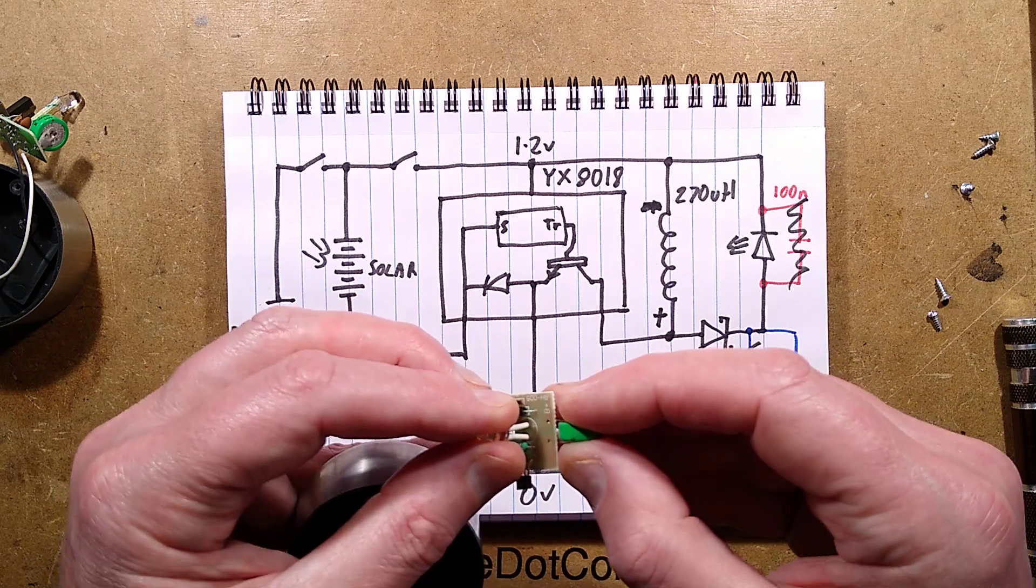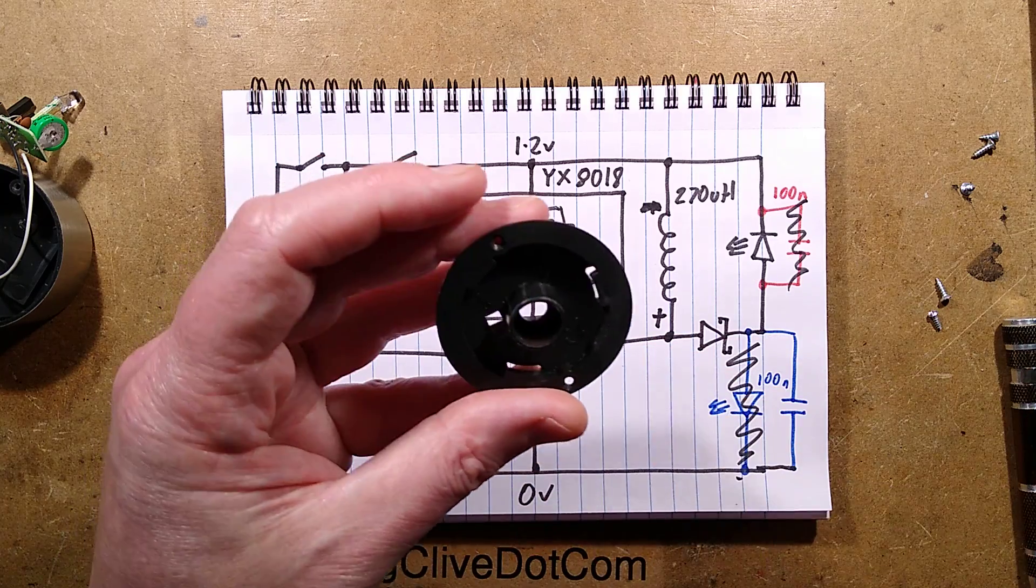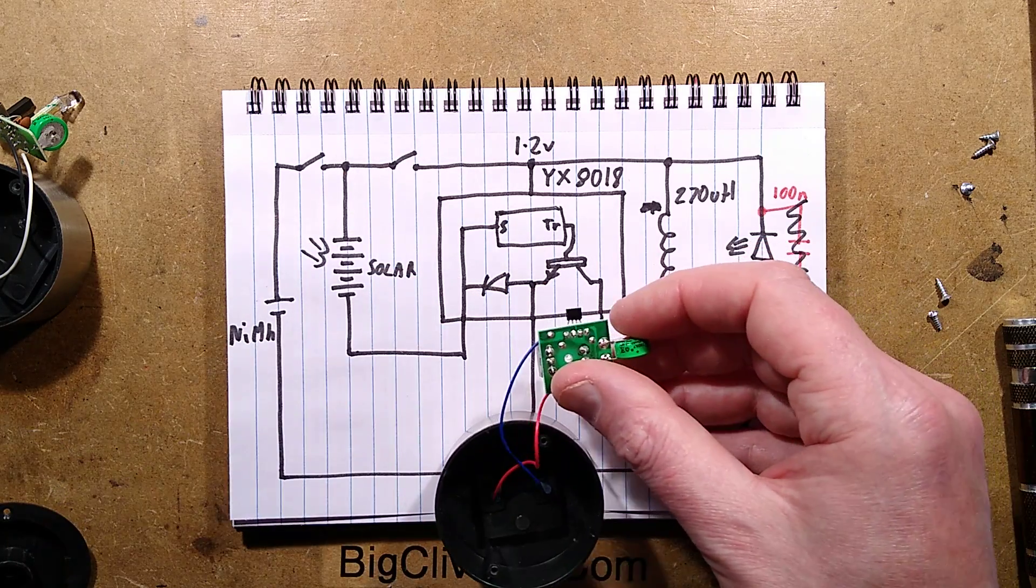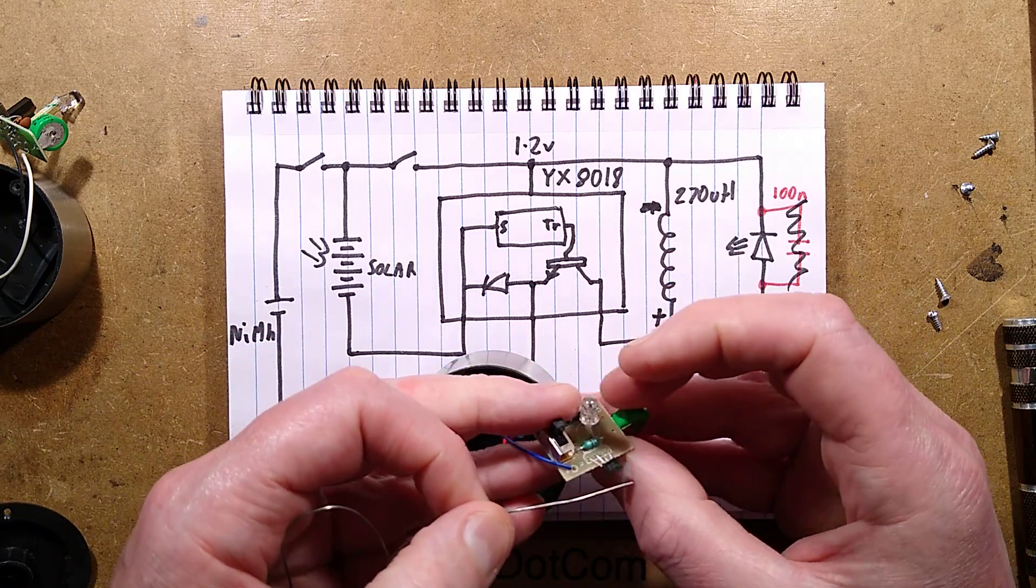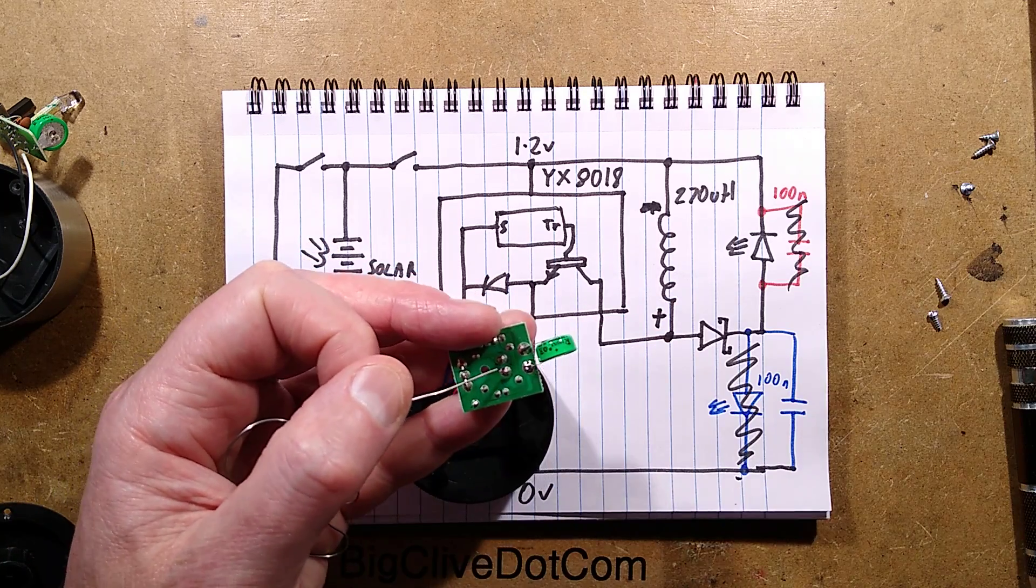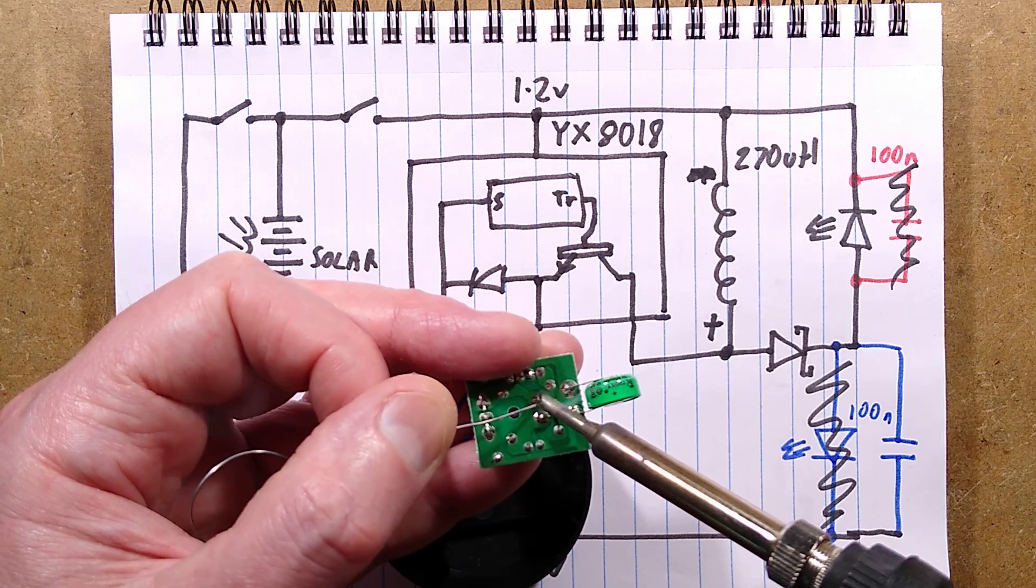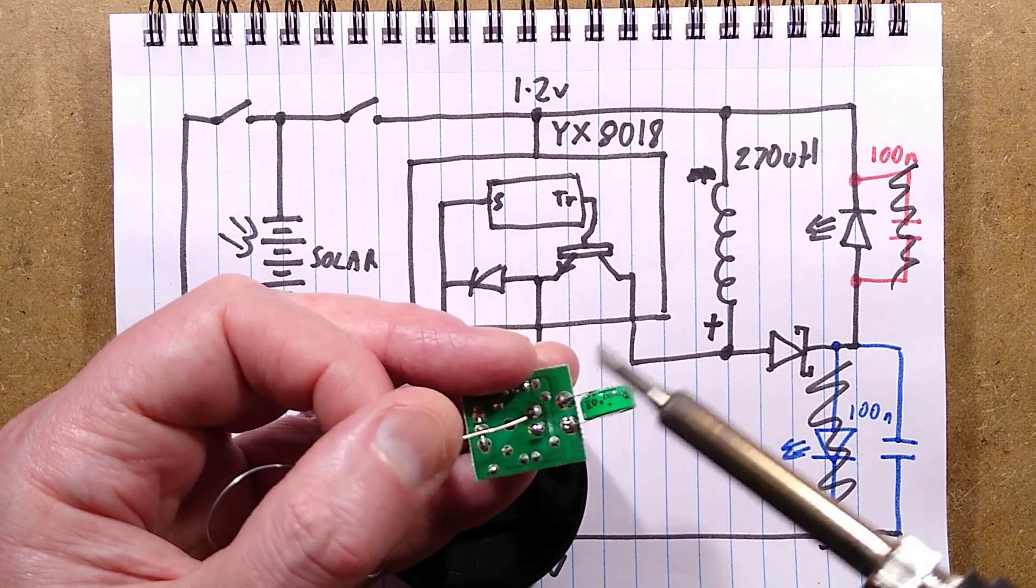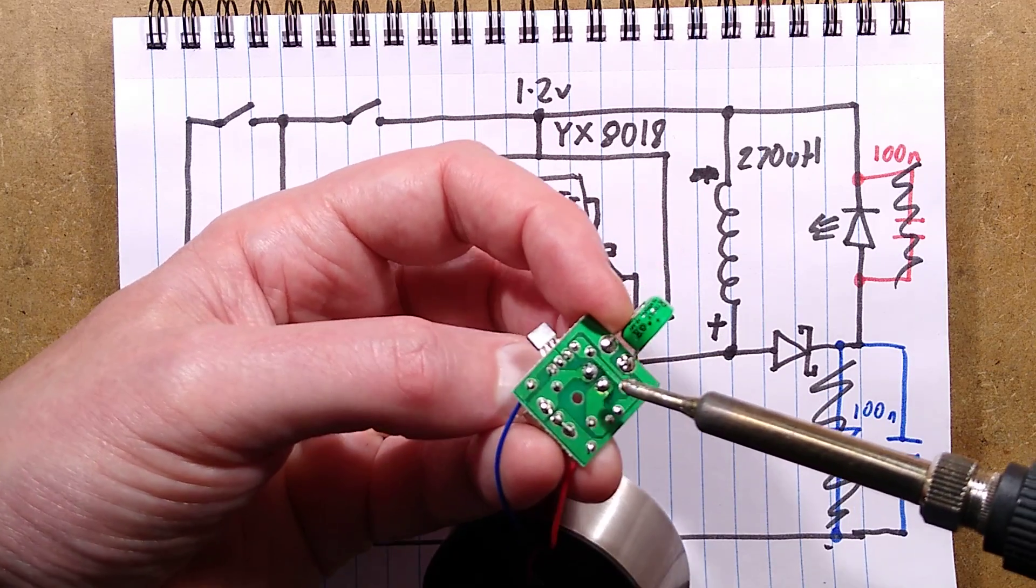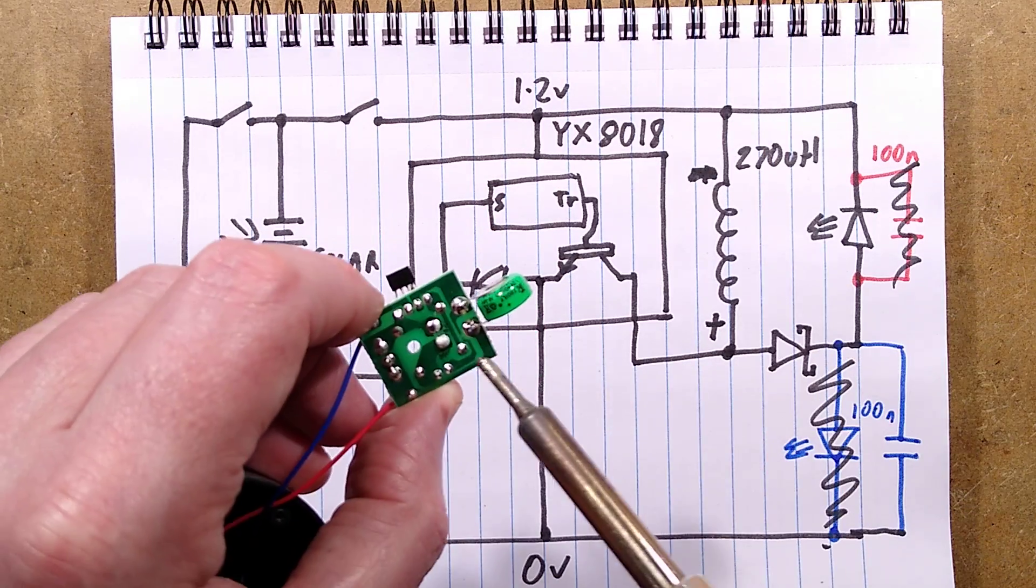The soldering iron is on, just come up to temperature. I shall remove this LED, noting that polarity is marked on the circuit board. I'm going to flow some solder to both these connections. I'll put fresh solder because the lead-based solder melts easier than the horrible lead-free solder. I'm now pulling the LED with my fingers and heating both those solder joints at once until it just pops out.